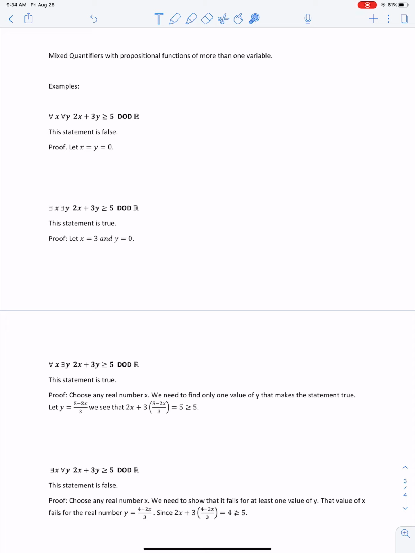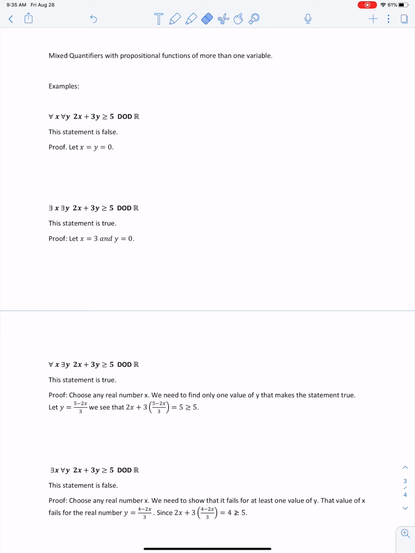By the way, in my propositional function, variables are called free variables because they're free to roam. And then if I put a quantifier in front of them, they're called bound variables. All right, so anyway, here's my propositional function. Since I have two variables, I'm going to have two quantifiers if I want. So I choose the universal quantifier both times.